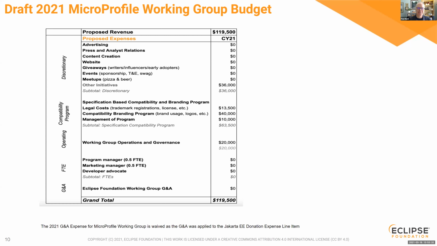All right, cool. And we put it on the other slide as well, as we just wanted to be clear on that. So I'm totally cool with whatever we want to do. I just wanted it to be rendered in black and white. So Paul, do you agree that you will bring much more transparency to compatibility branding in the management of program items itemized here? Can you please do that?